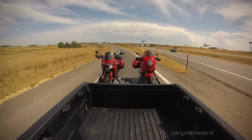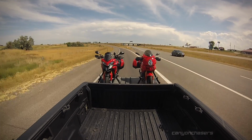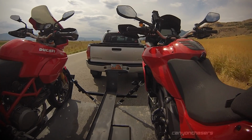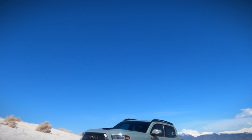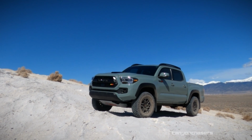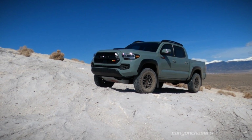But for the rest of us, possibly the majority of us who often leave pavement behind, but still commute and get groceries and make runs to Costco or tow motorcycles to the track, those of us who still want our trucks to have good road manners the majority of the time, I gotta tell you, I'm extremely impressed. To be able to get a very attractive looking, chunky, and capable all-terrain tire that weighs in at 38 pounds is kind of like finding that Goldilocks tire.